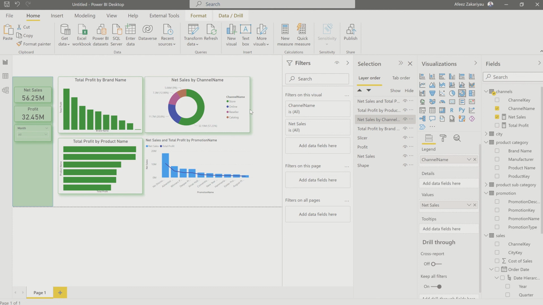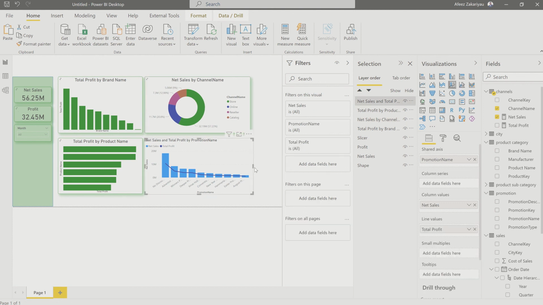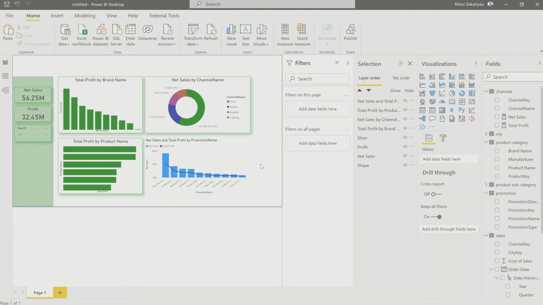I actually have a question. How do you write visualization for each of those metrics that you are trying to measure? Net sales by and total profit by. And that's very, very important. It depends on the figure that you are bringing in. Probably you are bringing 2, 5, or 1, 5.